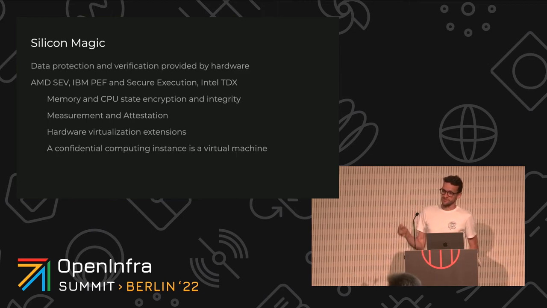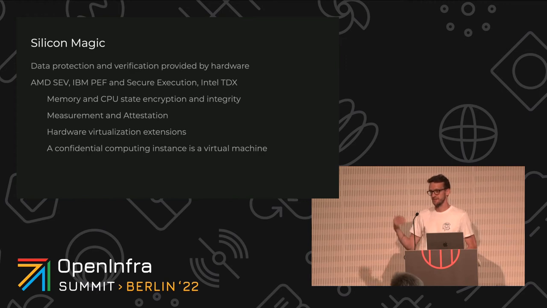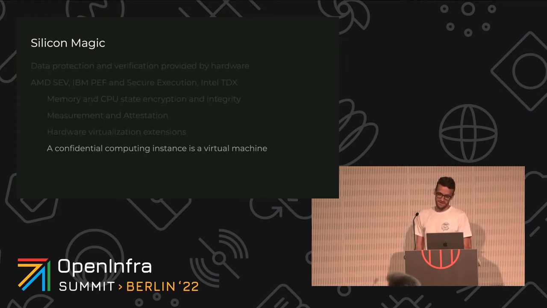One very important thing is that all those confidential computing implementations are implemented as hardware virtualization extensions. So what does that mean? It basically means that a confidential computing instance is a virtual machine. So an AMD SEV instance, a TDX instance, an SE instance, is nothing but a virtual machine that has improved and extended security attributes for encrypting memory, encrypting CPU state, and having different ways of measuring what you're running inside a virtual machine. But they're virtual machines. This is a very important thing. There's no exception to this. There's no silicon vendor that comes and says, I'm going to implement it another way. It's all virtual machines. It's virtual machine ISA extensions, basically. And that's a very important thing.